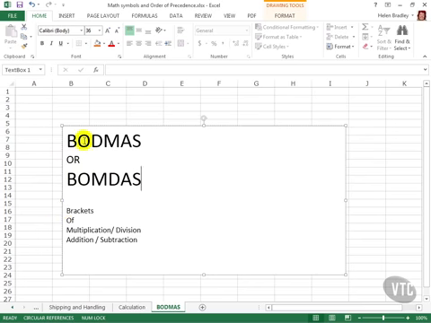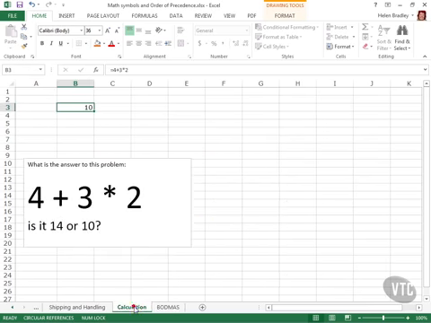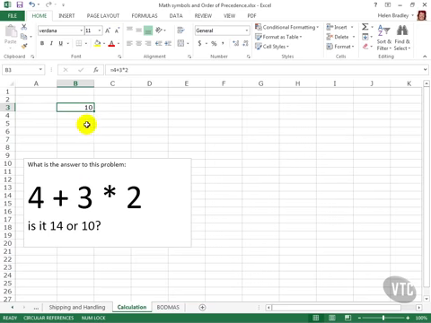With this rule, BODMAS or BOMDAS, in mind, let's go back to our calculation. Brackets are done first, we don't have any brackets, and then of, there are no ofs, but we do have a multiplication, so we're going to perform the multiplication 3 by 2, that gives us 6. There are no divisions, but there is an addition. 6 plus 4 is 10.